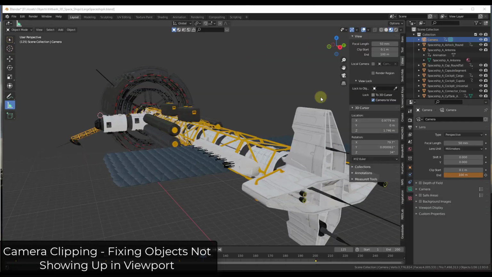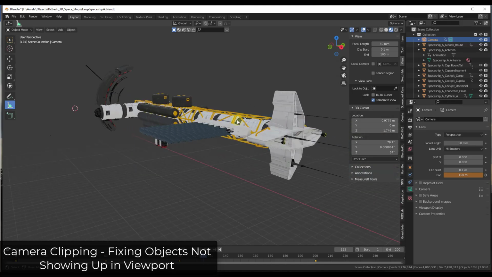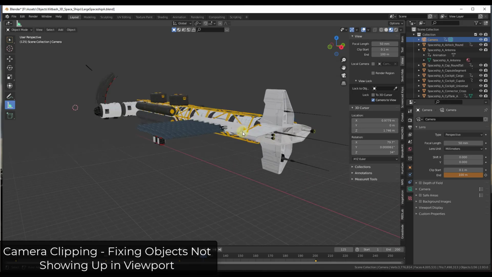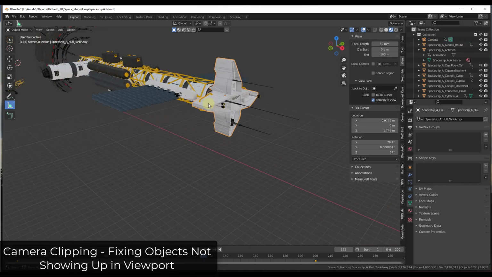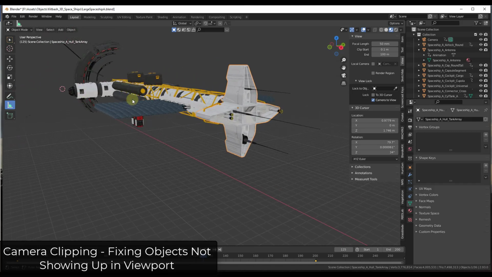All right, and so one thing you might have noticed when you have really large or really small models is that sometimes things inside of your viewport can get clipped out, right? So if you've ever had a model like this one where notice how when I zoom out, you're starting to not see different parts of your model, right? The reason for this is because Blender has the cameras set up where they clip out at a certain length. And this is something that you can adjust inside of your view for your viewport or inside of your camera settings for your cameras.